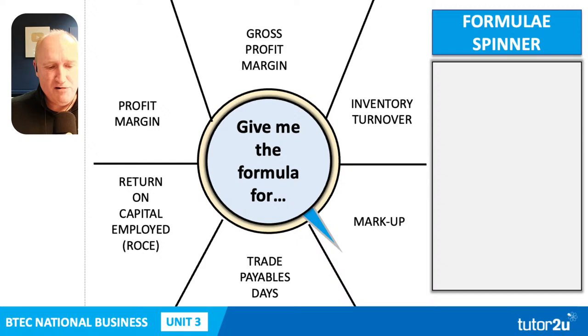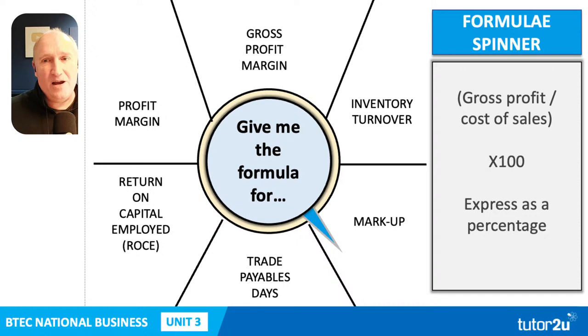I can tell from the live chat how much excitement is being generated by this formula spinner. I must admit, I didn't anticipate it would be that popular. Looking on the live chat, I think Thomas was first in with the correct formula. And then all of a sudden we get, because we've got just short of 1,000 people here, hundreds of people correctly looking at it. Christian's right, Jonah's right, Rosella's right, Liam's right. You're all right. Well done for typing it in. It's a good test of whether you know it.